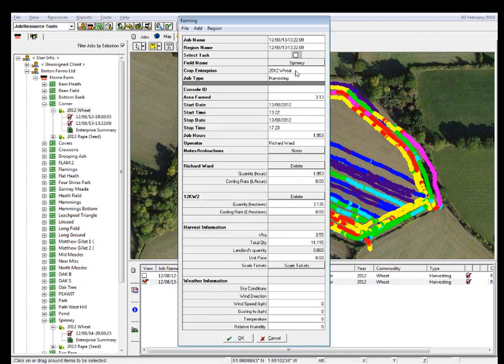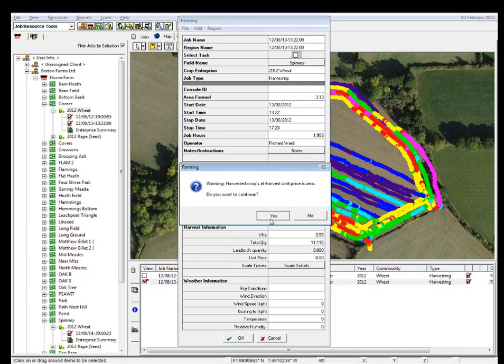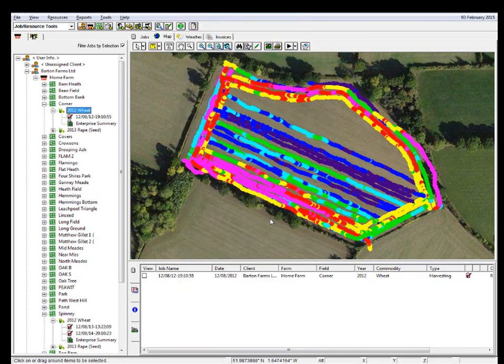So I then select OK. My spinny has now moved. My crop enterprise is correct. I then click OK, click yes, and the task has now moved to spinny field, which is exactly where I want it.